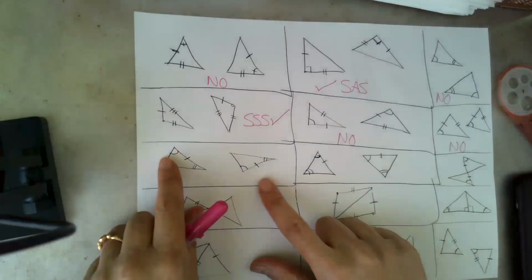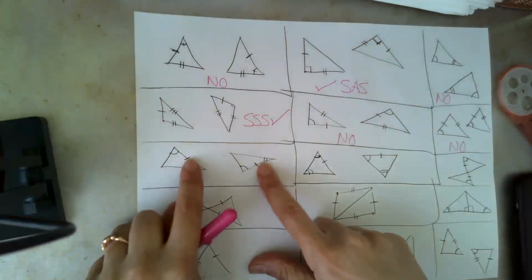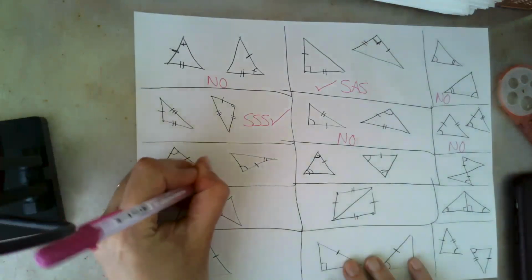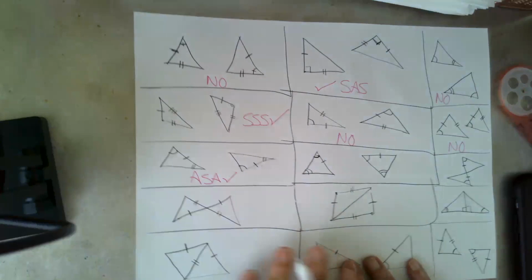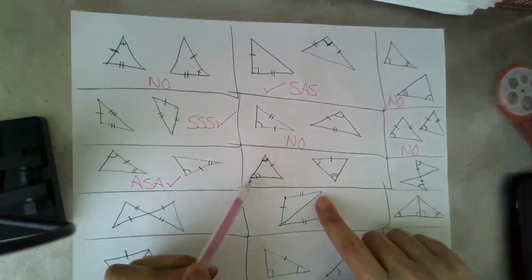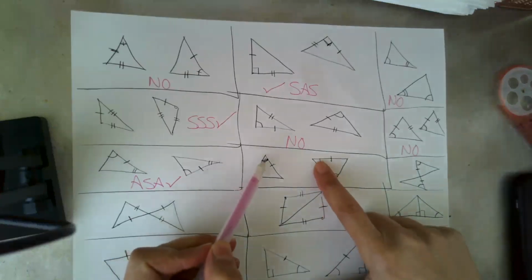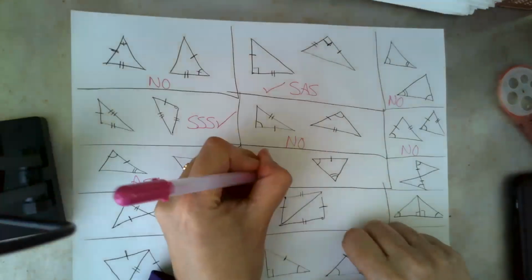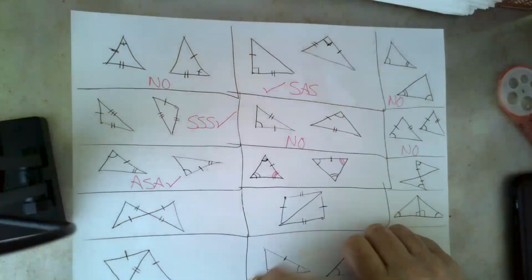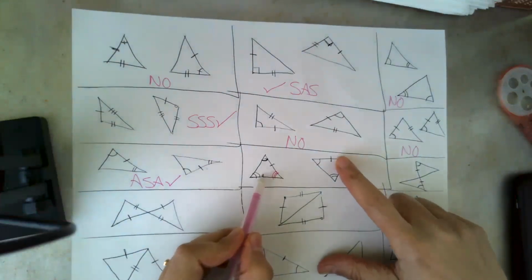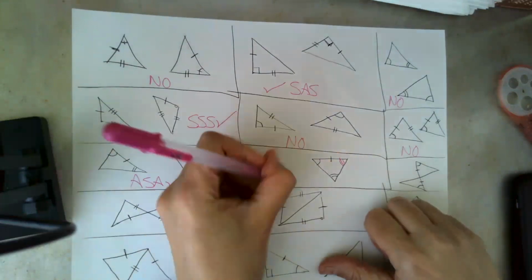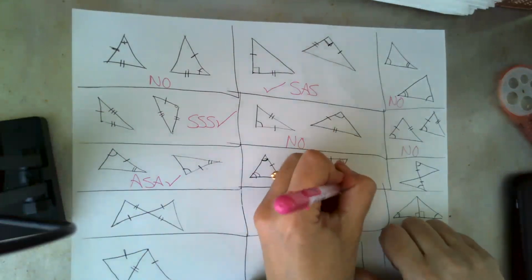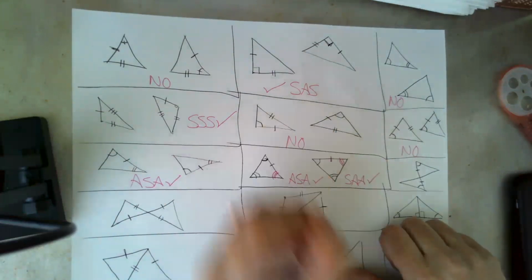Okay, over here we have angle, and then we have a side, and then we have the other angle that binds them. So these are congruent by angle, side, angle. Over here, we have angle, and we have another angle, and then we have a side. So since we have two angles, that means we also have the third angle, and therefore we have angle, side, angle. And so these are congruent by angle, side, angle, or the original one, right, was side, angle, angle. Those are the same thing.